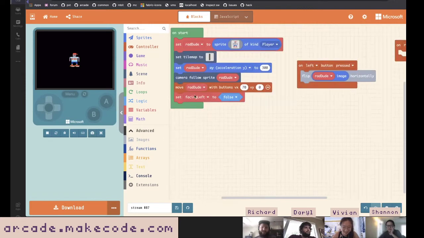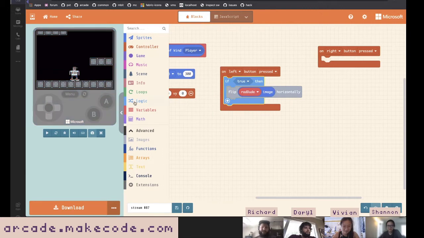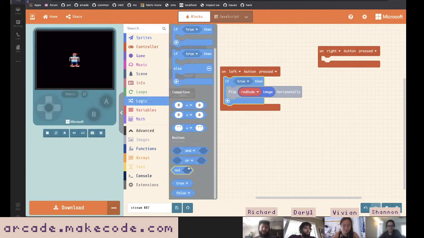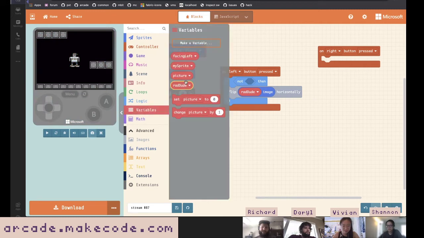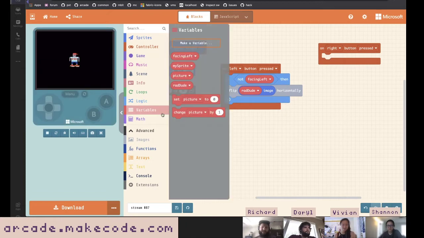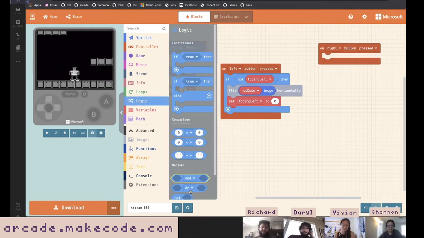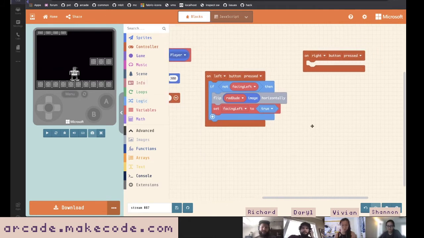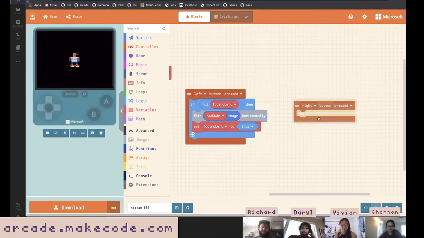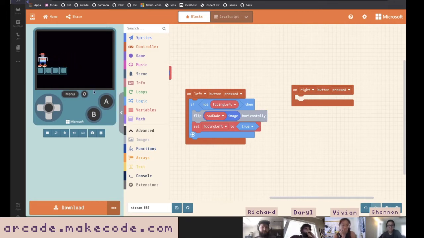So what we want to do is use this variable I created called facing left. So we're going to say that on left button pressed, if we aren't facing left, because that's when we want to change, we're going to say if not facing left, then we want to flip horizontally, and we want to set facing left to be true. Now, on the right button pressed, it's going to look very similar. Well, first we can test out this code. So you'll see now that when I press left, I stay left. But we need to do the stuff to make it also go right.